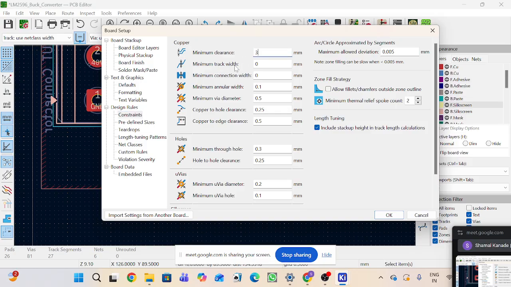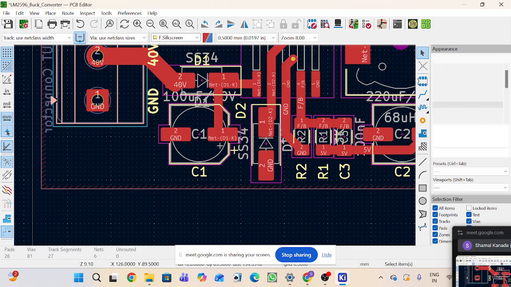Minimum track width is 0.3 mm. Minimum through hole size should be 4. Hole to hole clearance is 0.25. It's fine. So I'm just defining my rules.